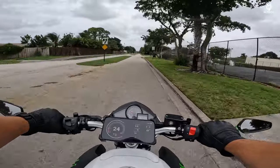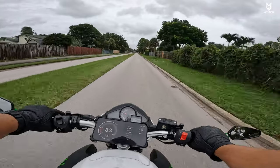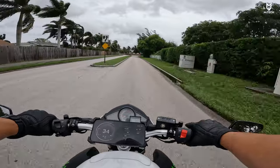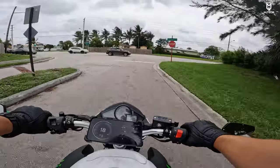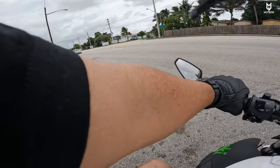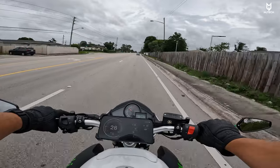The only issue I'm getting with this bike, as of right now, is that I'm suspecting it could be some faulty fuel injectors — or that both fuel injectors are, for some reason, clogged up — causing these little hesitations sometimes, coming from the engine. I changed both of the coils thinking that could have been the issue, and apparently it wasn't. I bought them from Amazon. I did the spark plugs — these are the NGK 9803 Iridium gapped at 0.025 — and that wasn't the case either.